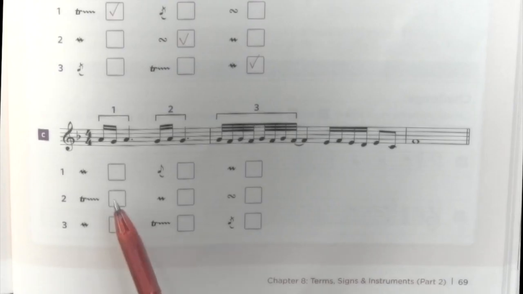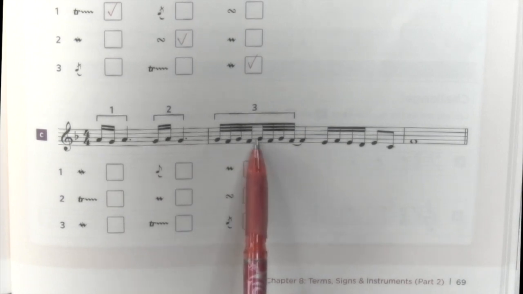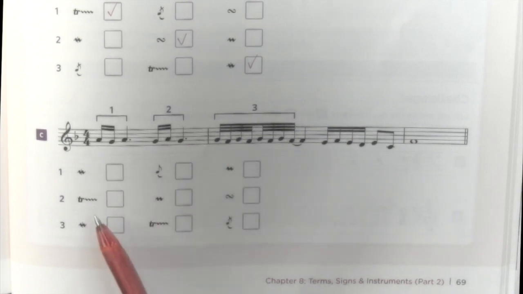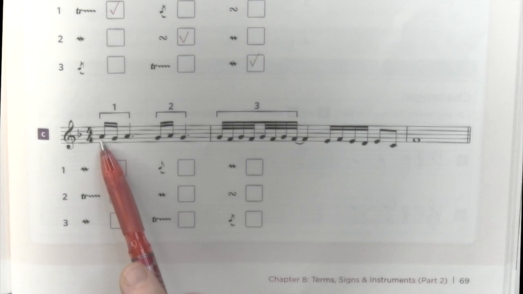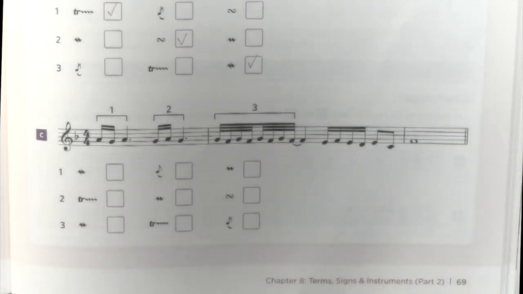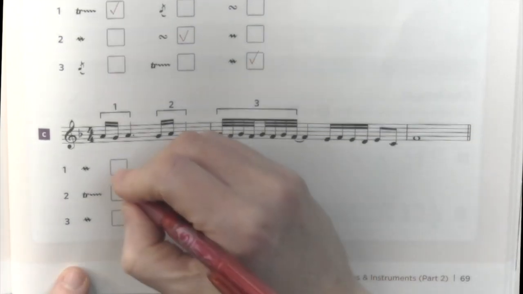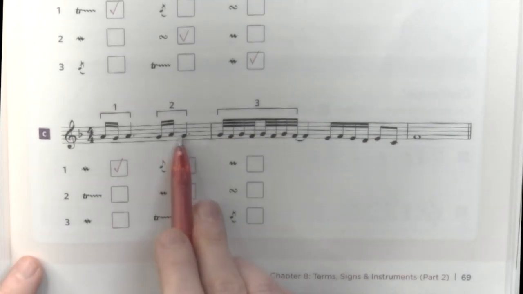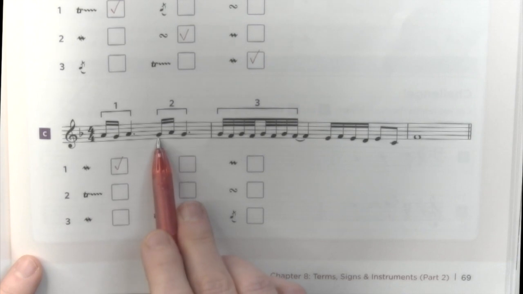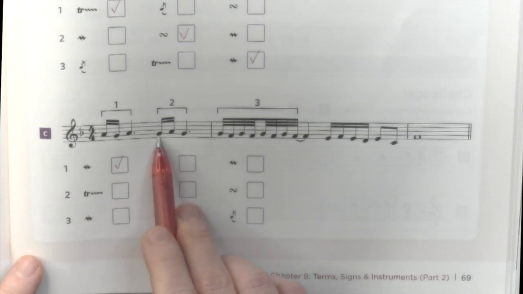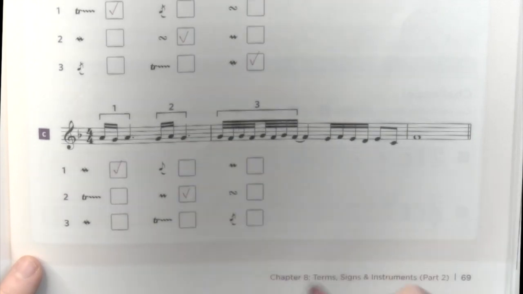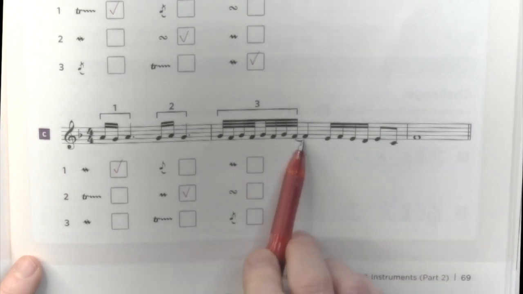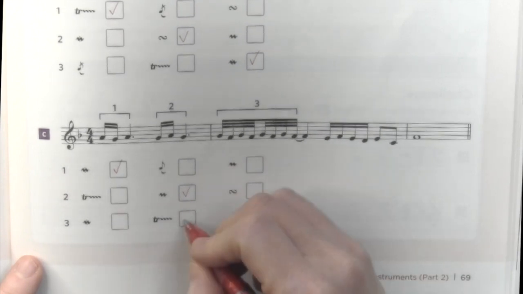In our last example, we have still 3 ornaments to identify. The first one, note, lower note, note, that's a lower mordant. Then we have the upper mordant, not too fast because it's just with 2 semiquavers. And then we have a long thing, and the long thing could only be a trill.